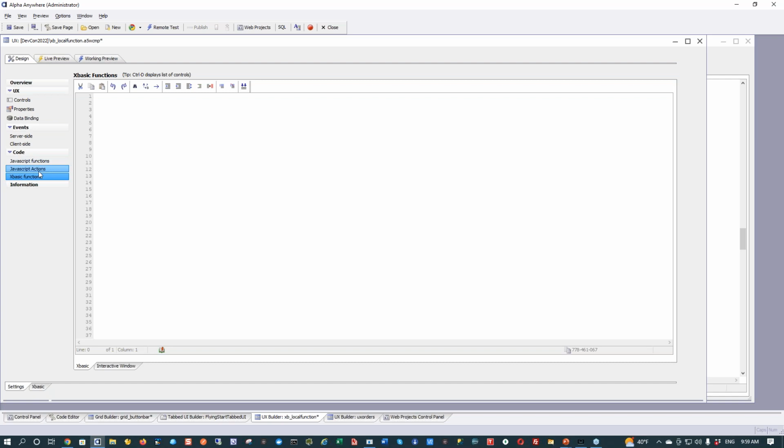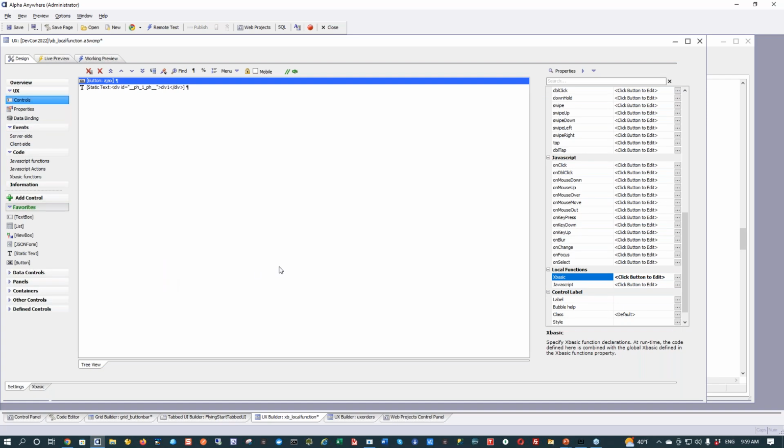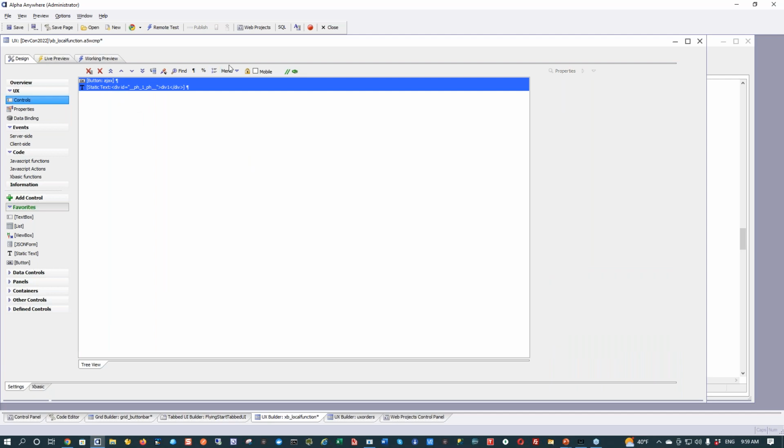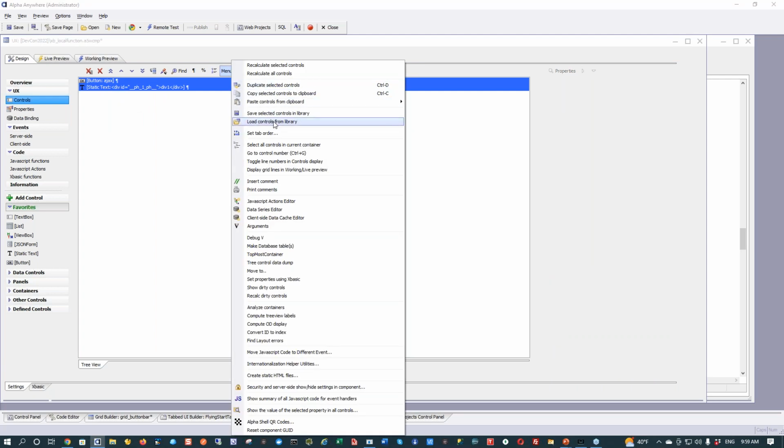So let me explain why this is important. The reason that it's important is that a common practice when designing apps is to select controls and then turn them into a control library, so that you can then reuse those controls in other UX components without having to start from scratch.